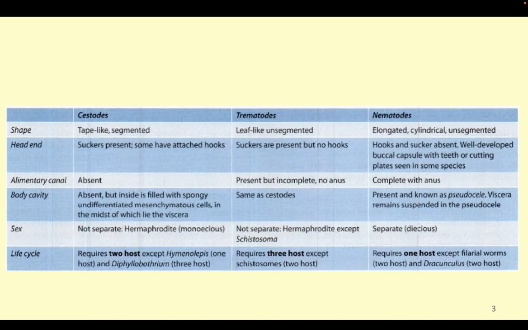But the most important thing that you need to remember is the life cycle. I am going to generalize something in this slide only, and I expect you to remember this throughout the helminthology section. Cestodes require two hosts, except for the one that is the largest cestode. It will require three hosts. This is also a way to remember. It's not because it is large that it requires three hosts.